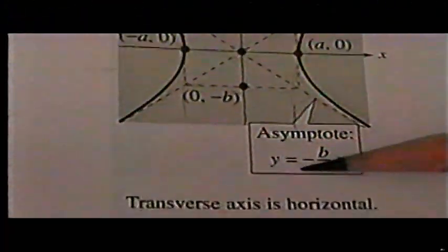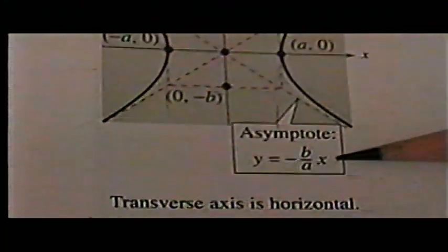Now you can get the equation of the asymptotes by using the formulas that you see there. You have two asymptotes here. The equation of this asymptote is y equals b over a x. You can see how it's slanted; it has a positive slope. The equation of this asymptote is y equals negative b over a x. As you look at the equations of the asymptotes, you see that they're basically the same, except that one has a negative, the other one has a positive.